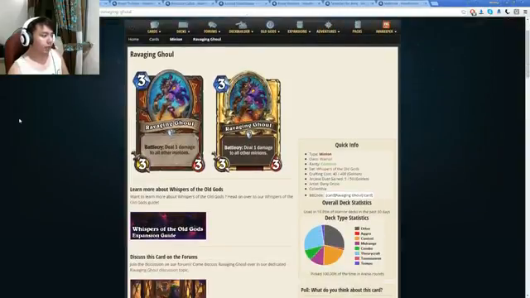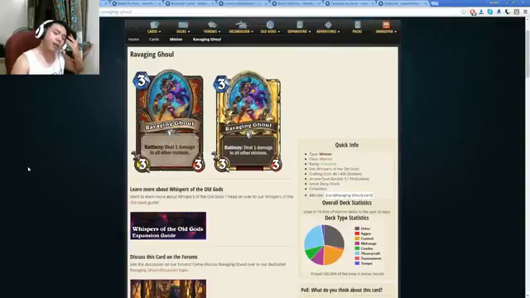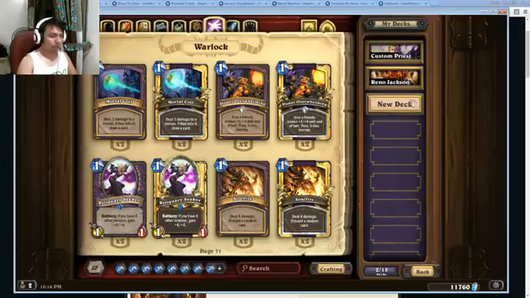Next up, we have Ravaging Ghoul, 3 mana, 3/3. Battlecry, do 1 damage to all other minions. Now this card is pretty nuts, right? In fact, it's probably better than Unstable Ghoul, which is cycling out, from my understanding.